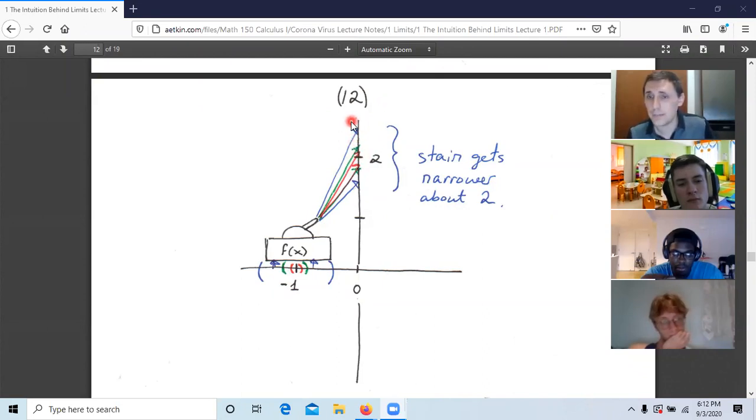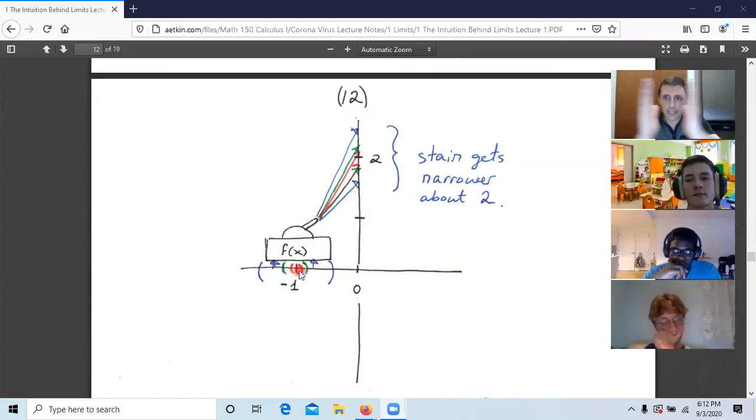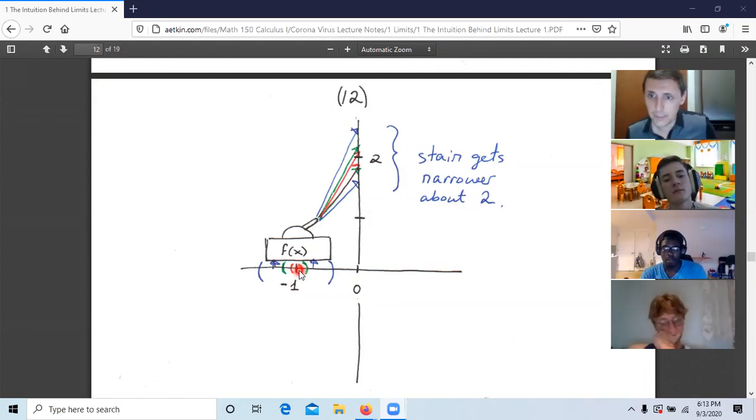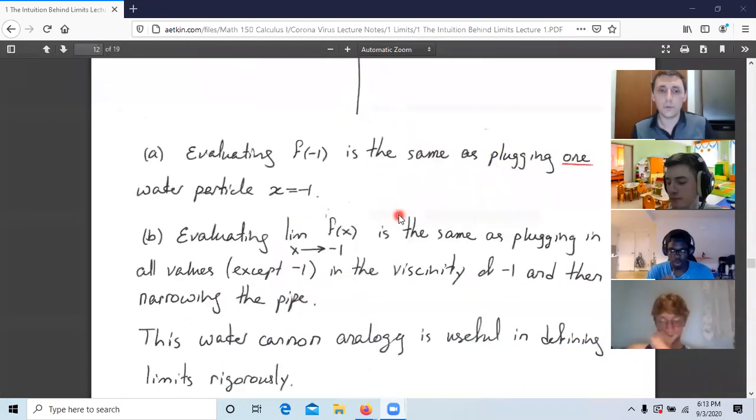And that's the idea of delta epsilon. Delta epsilon will describe that procedure precisely, right? Epsilon, just a preview, will describe the size of the stain, and delta will describe the size of the opening. So the delta epsilon proof tells you there is a delta. In other words, I can squeeze the pipe narrowly enough so that for that particular epsilon, for that particular tolerance of width, it's like an engineering type of idea here, right? All the water particles land within that region. Do you understand roughly what I'm saying? That's in a nutshell what delta epsilon is, and that's how you understand limits.